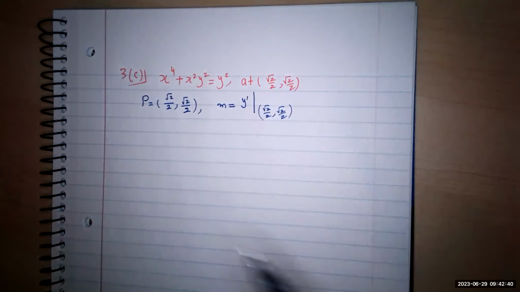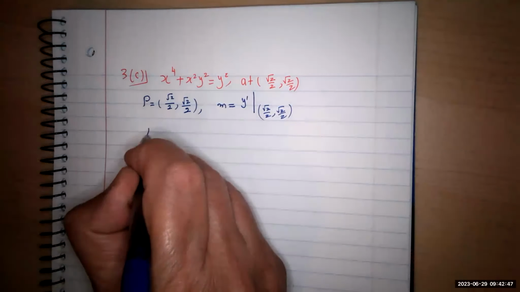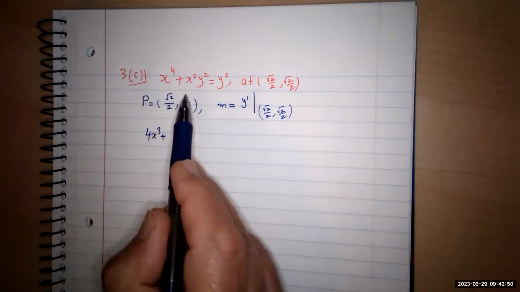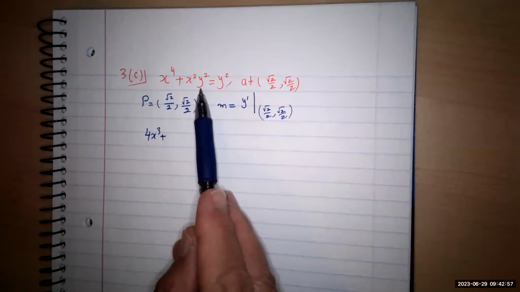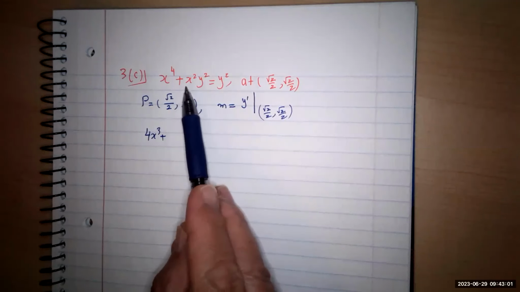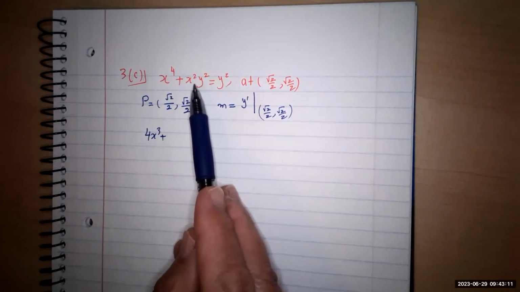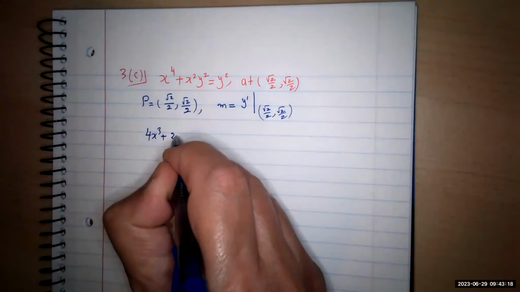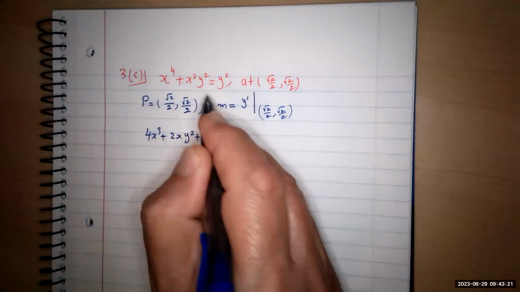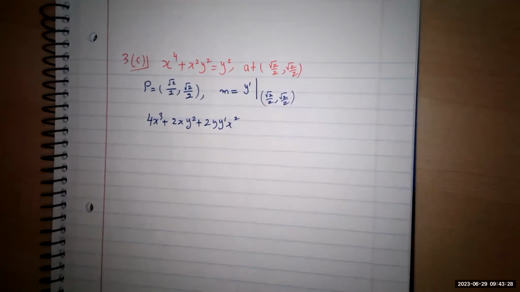Okay, so carefully differentiate. We have nothing to worry about with the x to the 4. It's going to be 4x cubed. Plus, you have to apply the product rule. The first function is x squared. The second function is y squared. So derivative of the first times the second, plus the second times the first. Derivative of x squared is 2x times y squared. But the second one is a y function, okay? So the derivative of y squared is 2y, y prime. Let's make sure we don't miss that part. So derivative of the first, 2x, times the second one, plus the derivative of the second, 2y, y prime, times the first, x squared.